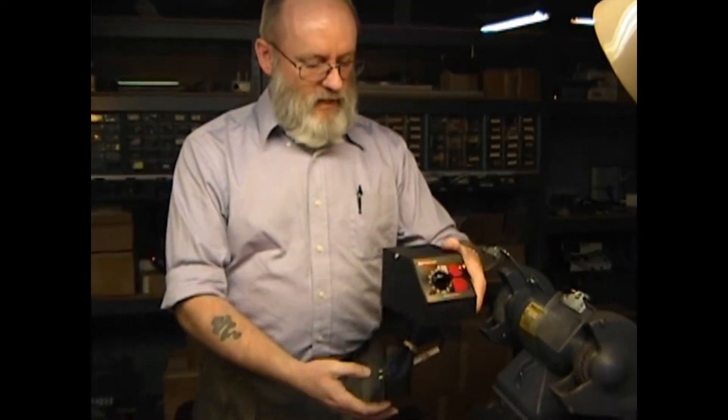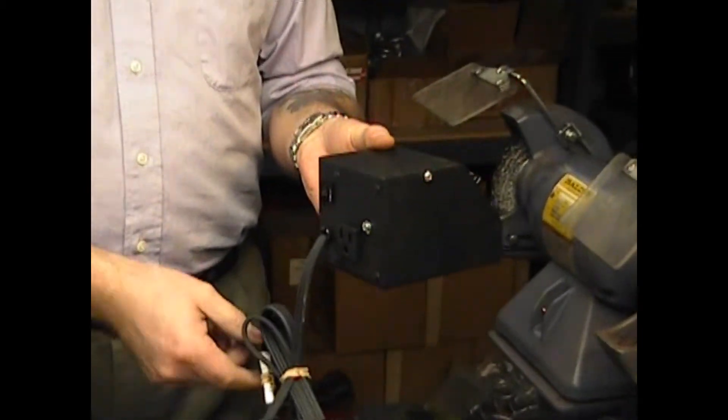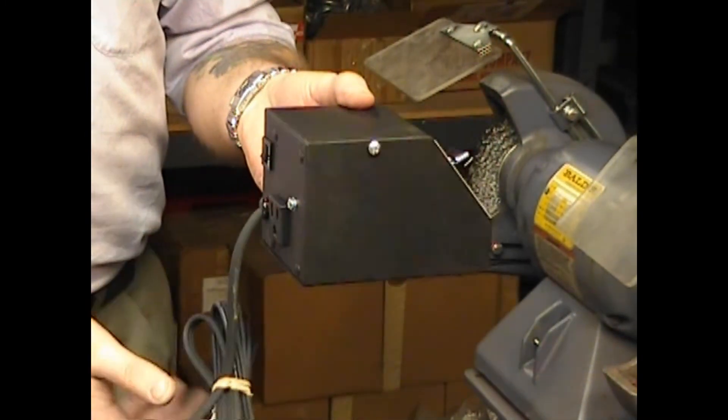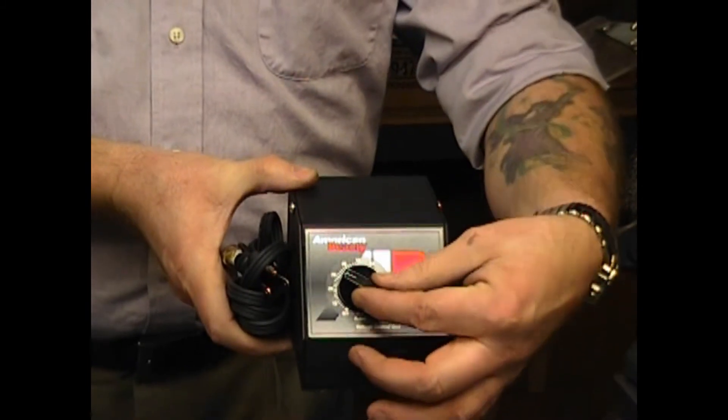The person that's going on break, or the person that has limited use where they have a lot of idle time — what we have is this unit that is a cellist-8 voltage regulating device we call a V3700. It's very easy to use. You'll notice here that it's got its own cord that you would plug into an outlet, and then it's got its own receptacle on the back where you would plug the iron in. What this does is this allows you to determine the operating temperature of the iron by controlling the voltage of the iron.